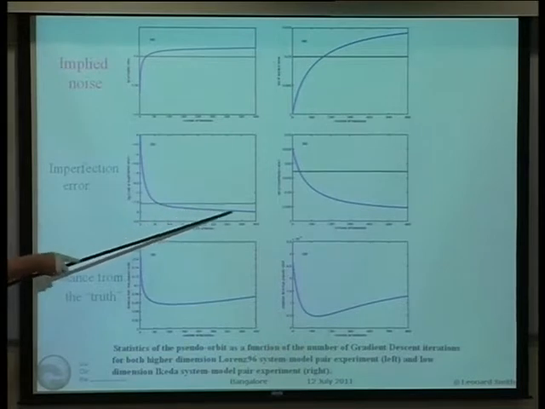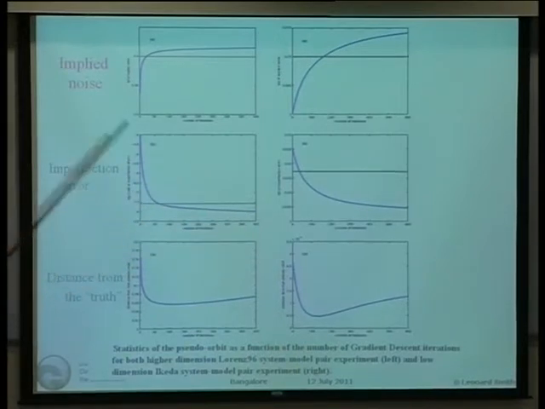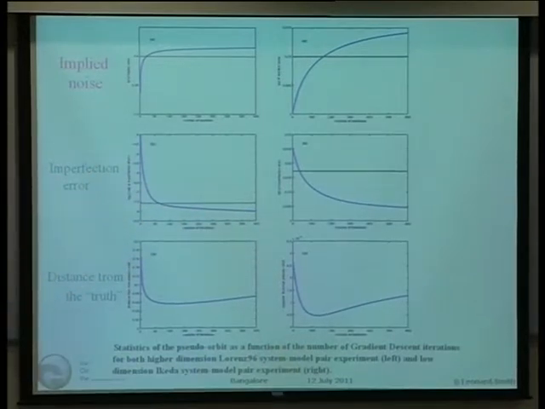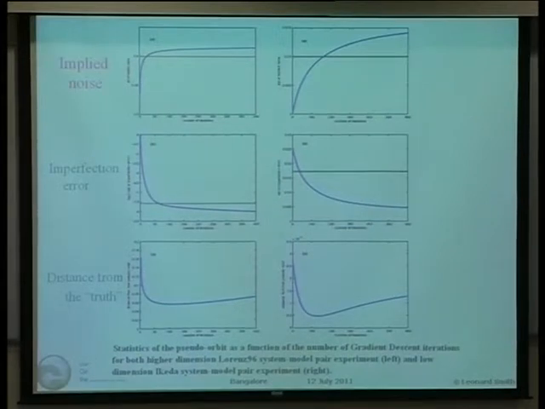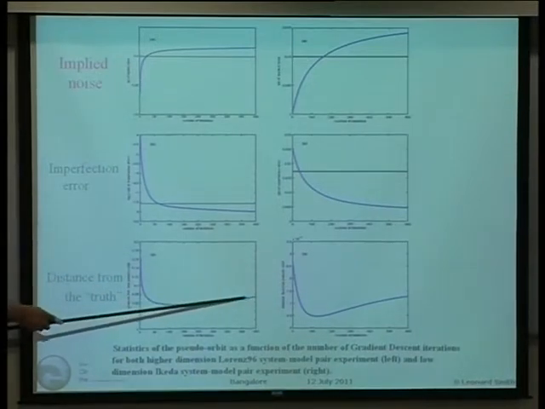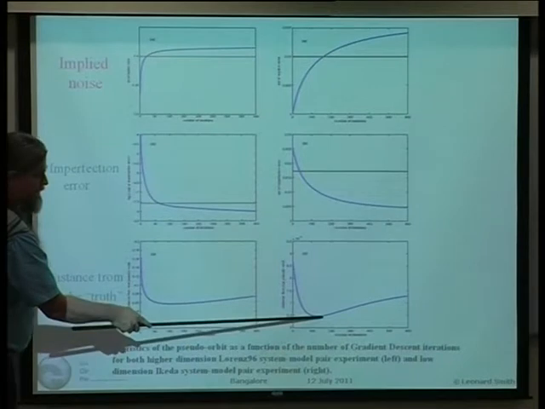In other words, if we keep going out to these very large times, we're getting a trajectory, but now we have that problem that because we're not constrained by the observations, the nearest trajectory, because the model's wrong, is actually far away from the observations. And here is the distance from truth, because we know truth in this case. We actually converge towards truth, and then eventually we start moving away from it in both systems.